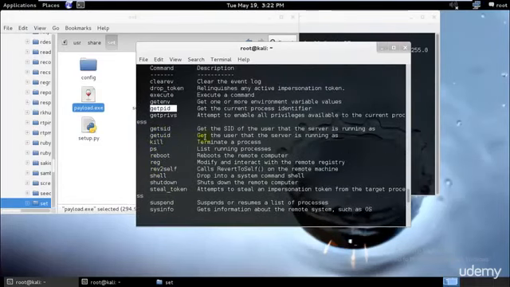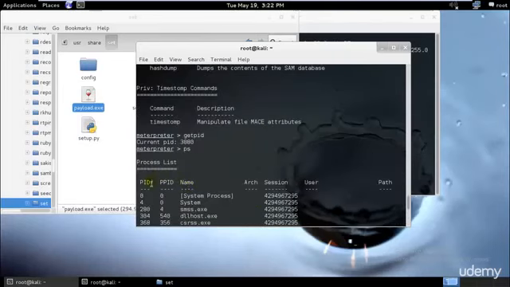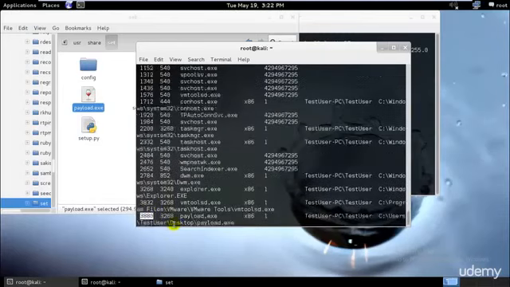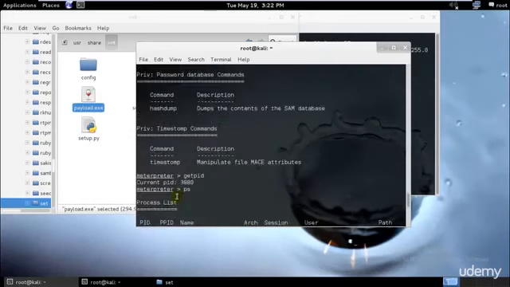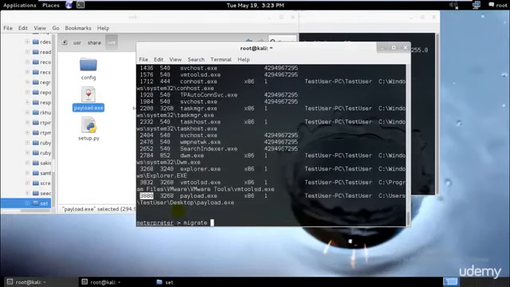Shell, get UID of the service running, no. Okay, PS, so we will go ahead and select PS and see all the processes that are running. So for payload, let's check the PID and the PPID. We are mostly interested in PID, so that would be 3880. So let's check if we could go ahead and use migrate 3880.